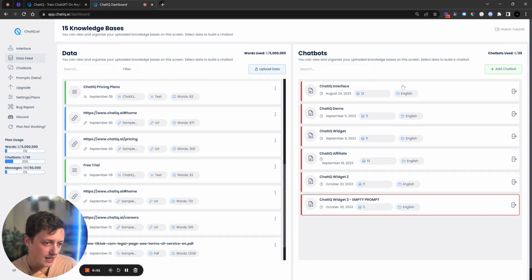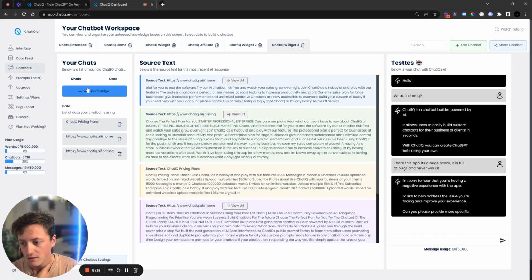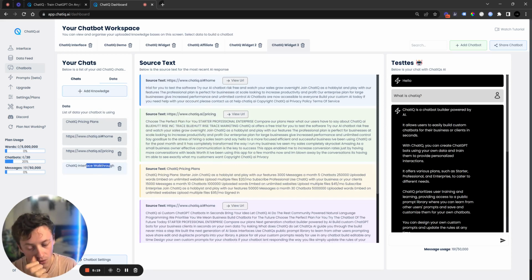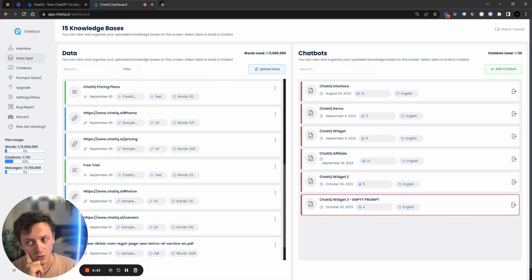Chatbots, the language on the chatbot, or any adjustments or changes that you want to make to your chatbot are very easy to do. Now, the first thing is, if you find that you've uploaded data to your chatbot, you see here it's got 3, for example. If I click on here, and click on, let's say I want to add this one, and you find that it's not actually referencing this new bit of information, the best thing to do is literally just come back to the data feed and rebuild it. Sometimes it will take a long time for it to update, so if it's quite urgent, just go ahead and rebuild the chatbot.